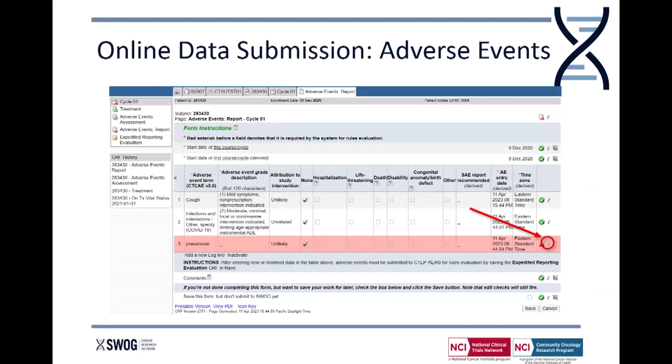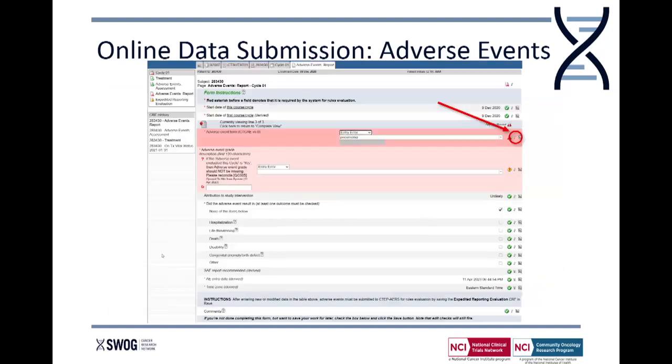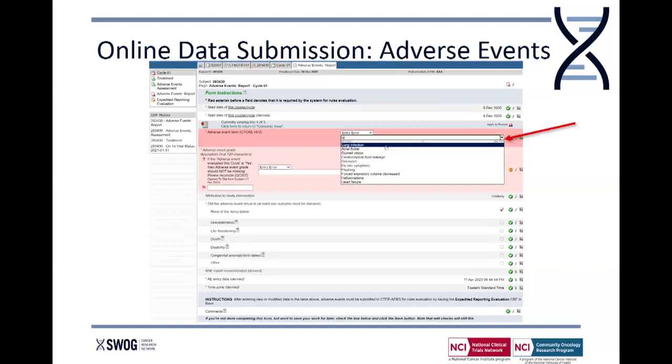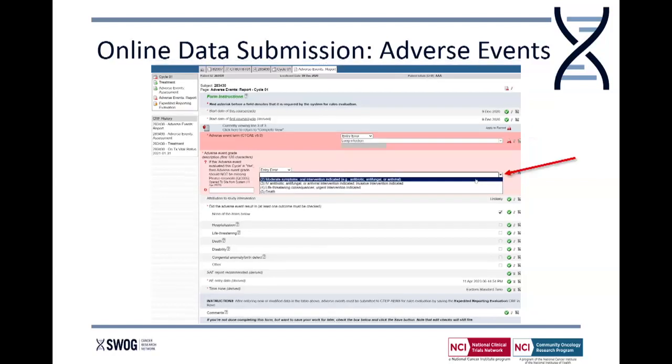First, you click the pencil icon on the applicable log line, which will open that line for editing. In this example, since we've entered non-conformant data, Rave has already highlighted the fields that need to be amended and opened them for editing. If that were not the case, you could click the pencil icons on the fields that you need to amend. First, amend the AE term by deleting your entry and then selecting the correct term from the dropdown instead. After correcting the AE term, you must then select the correct grade from the dropdown. Remember that the grades are specific to each AE term. So if you correct the AE term, you must also reselect the grade.